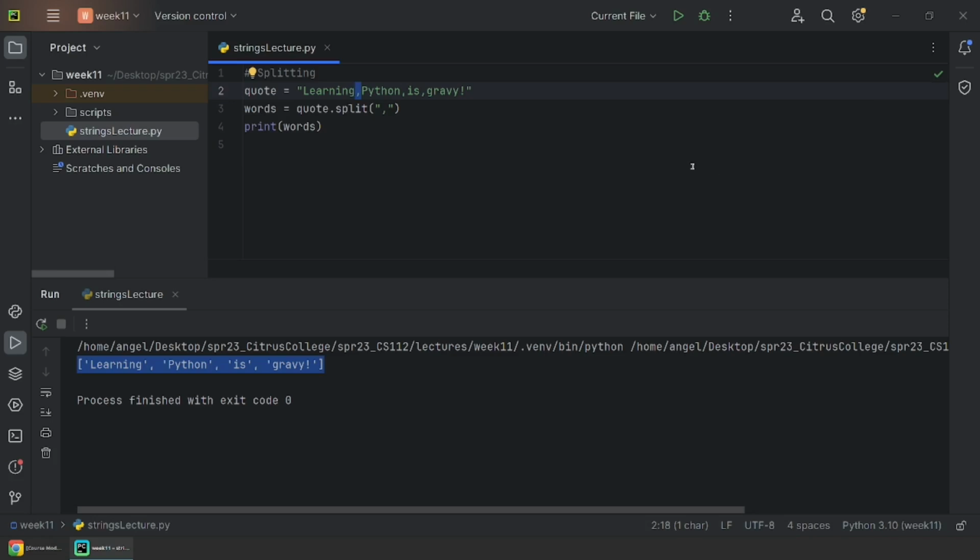So let's just quickly review. Strings store text. They're immutable. You can access them by indexes, forward and backward, forward using positive numbers starting from 0 all the way to however many characters are in the string, and then backwards starting from -1. We loop through them with for. We can use the in and not in keywords to check the contents. We use methods like upper, strip, replace, find to work with them. And we use slicing and the split method for more advanced manipulations.